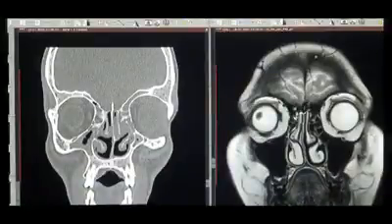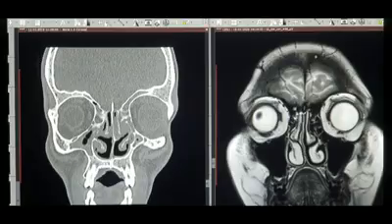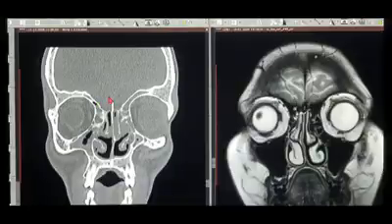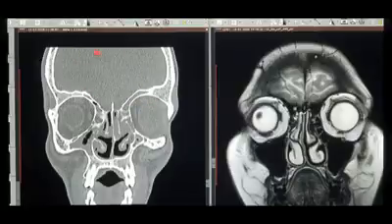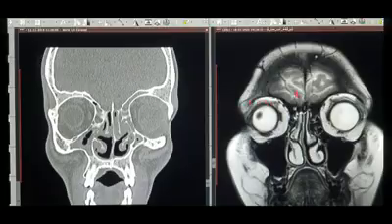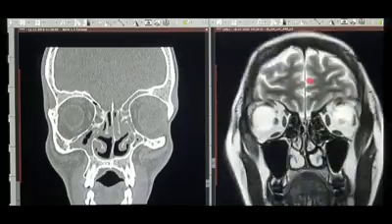Very carefully. So we're going to begin with the first point: whenever you are given a scan, look for the brain area. As you can see on the left of my screen, you can see a CT scan, and on the right of the screen you can see the MRI scan. On the CT scan the brain looks like this, and on the MRI the brain looks like this.